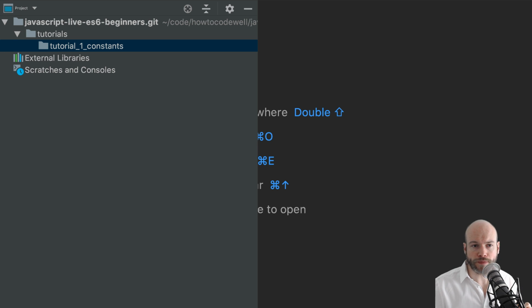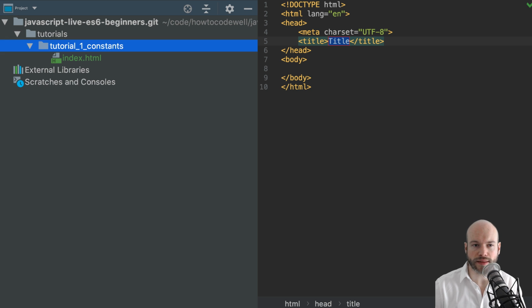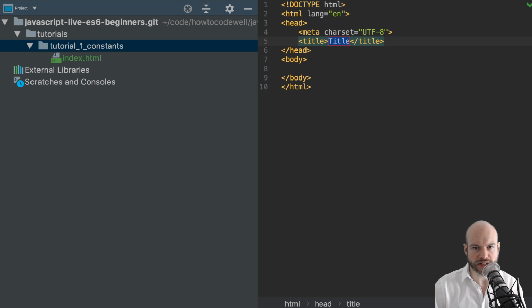So what I'm going to do is create myself an HTML file, which I'm going to call index.html. Yeah, that's fine. Let's open that up. I'm just making this up as I go.